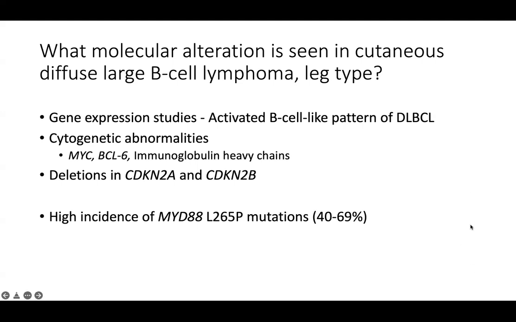And as one of my mentors in Miami used to say, it is what you call it. So if you go back and do retrospective studies, you're never going to find 100% concurrence with any one set of immunohistochemical profiles or molecular studies, because if someone labeled something as such, then it may not fall into a category, whether it's true or not. So just keep in mind that these cases can be pretty difficult. But if you suspect a diffuse large B-cell lymphoma, leg type, that's important because the prognosis can be very poor.